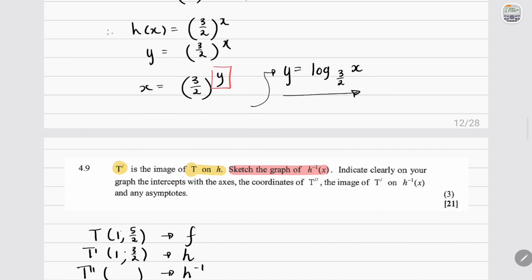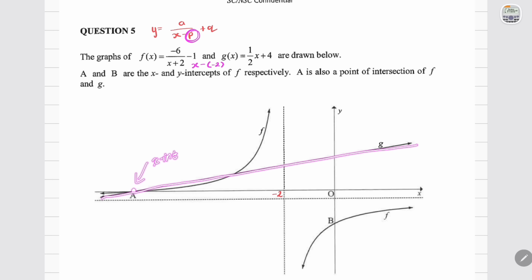The next question, 5.2.2, asks us for the coordinates of a. Do you remember how they told you that a and b are the x-intercepts of f, respectively? Okay, so this is a. And then they also said that it's a point of intersection between f and g. So if this point lies on the x-axis and it lies on both graphs, then just use the easier graph to find it. The easier graph would be the straight line. It is the x-intercept of our straight line graph and of course our hyperbola, but we're just going to use the straight line because it's easier to work with.